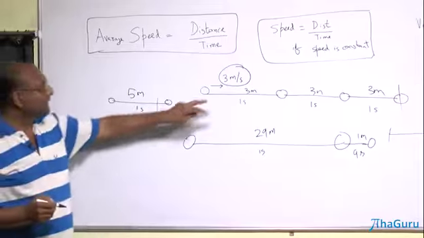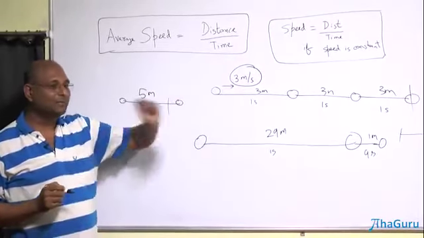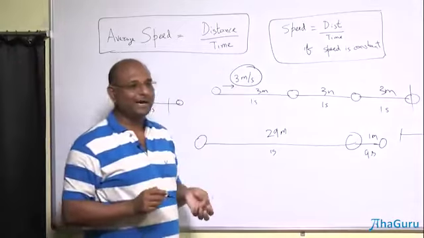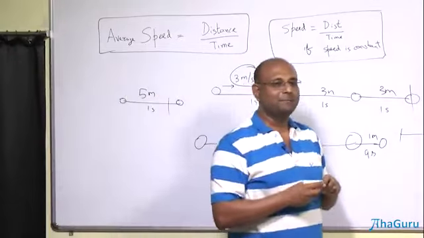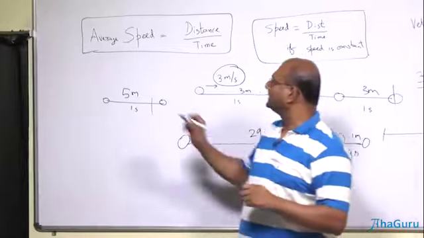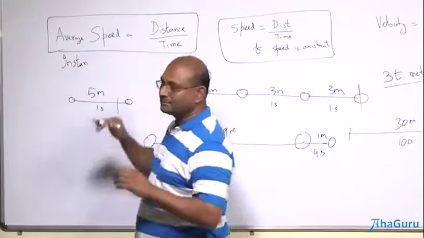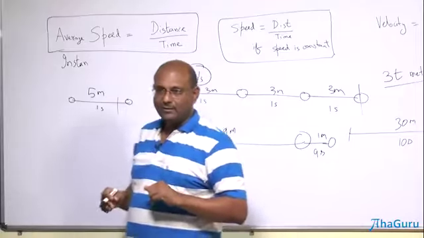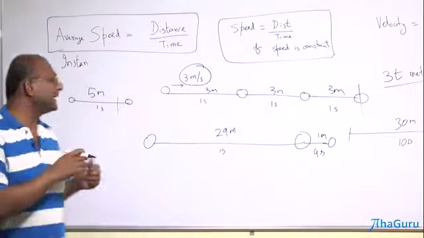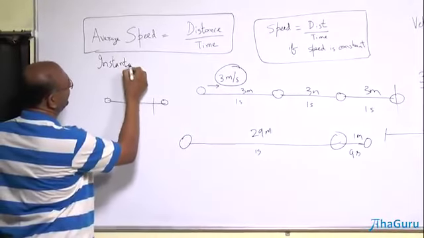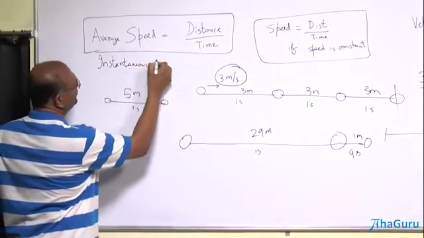But if you move 3 meters in 1 second, it doesn't mean you are moving at 3 meters per second. Actually, it turns out this is a very, very hard idea. What we mean by speed, the word speed, means instantaneous speed. So apart from something called average speed, you also have what we call instantaneous speed. That is, at every instant you have a speed. Instantaneous speed. It's a long word.